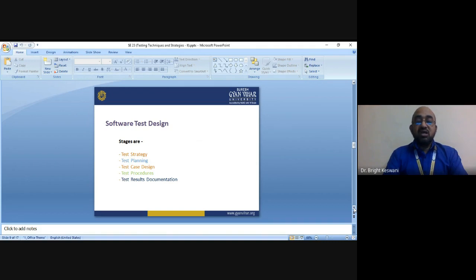So to make the software test design, you make the strategy at the high level and at the lower level. At the lower level, you consider the design specification document and the detailed design specification document, and at the higher level you should put stress on the functional specification document.